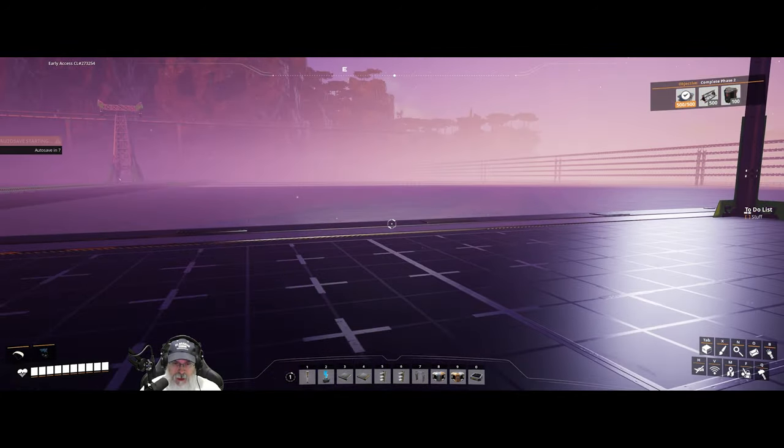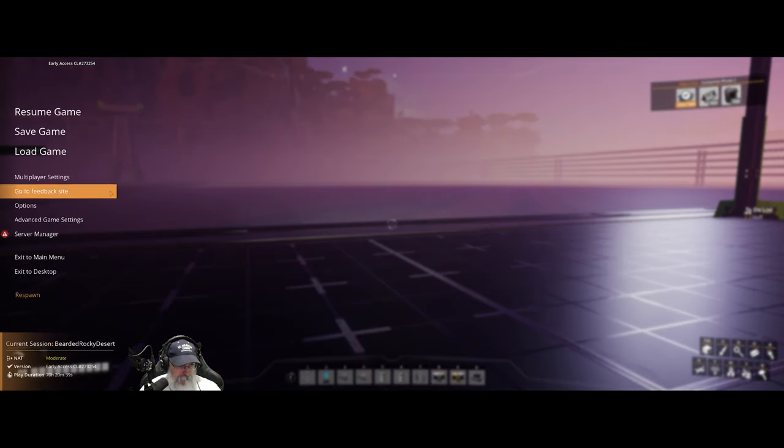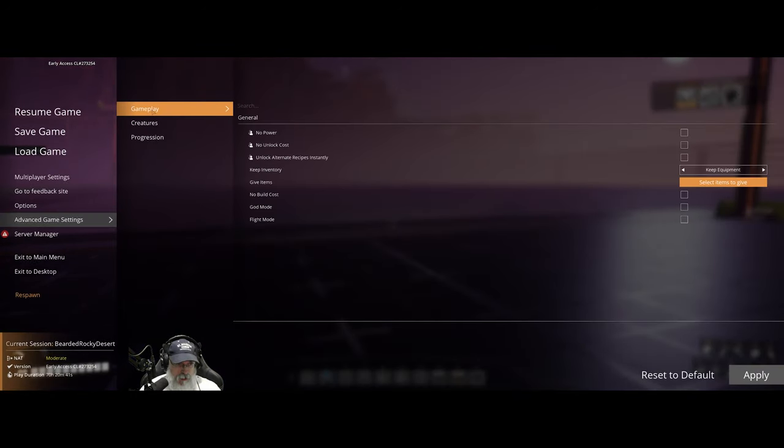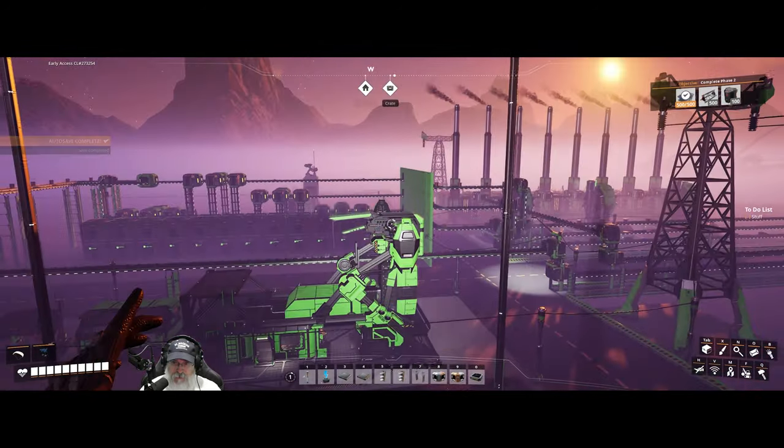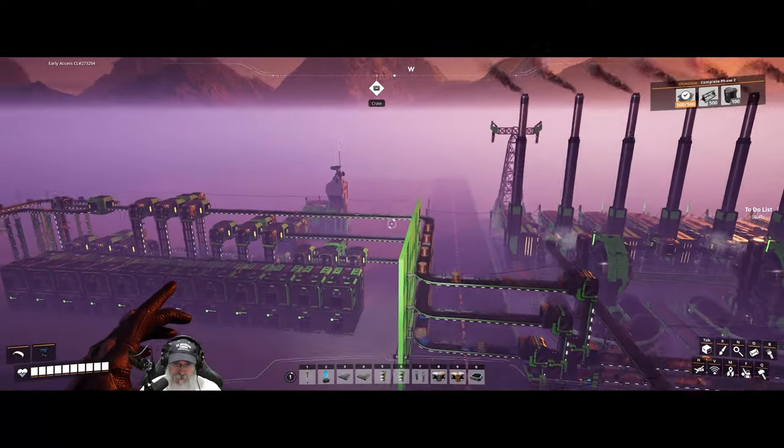In fact, I'm going to go into fly mode because I'm just showcasing some things. We're not actually going to do any building in fly mode, just so I can show this to you more quickly and more efficiently.